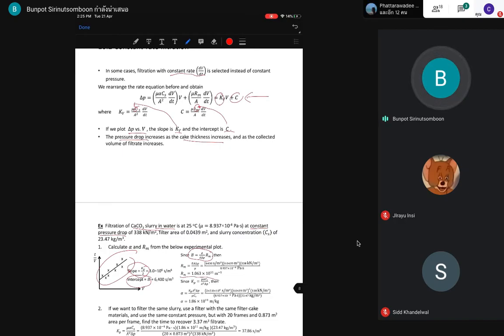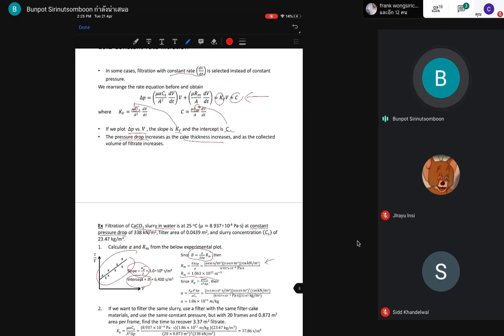Okay, so I think the tricky part is to make sure that all the units cancel out. Just like in any engineering problem, you have to be careful of the units. Make sure that all the units match with each other and cancel with each other to get the right unit in the end. So watch out for the units.